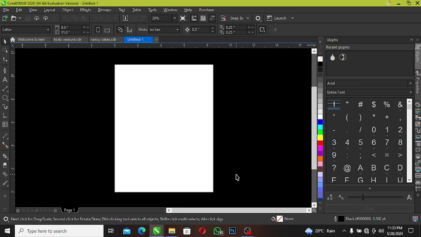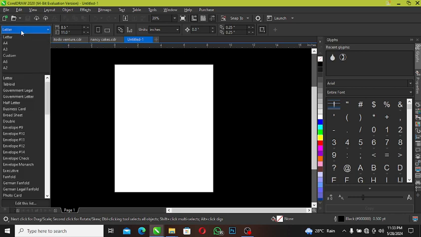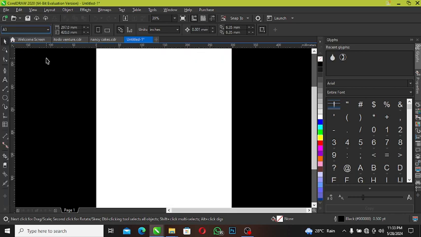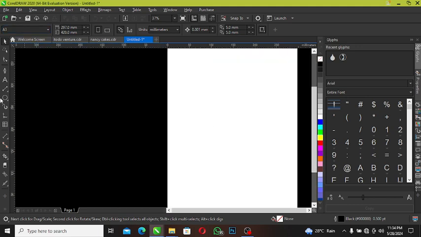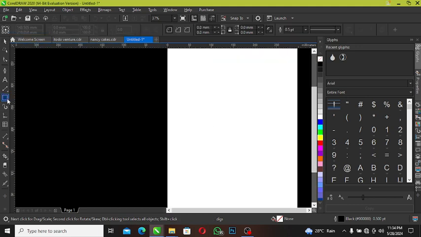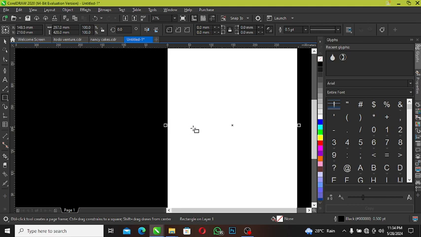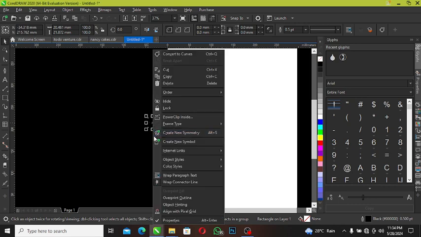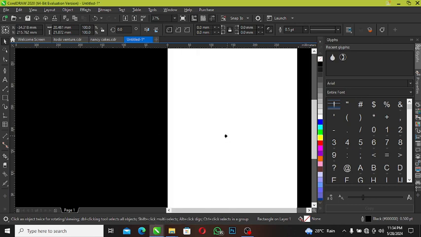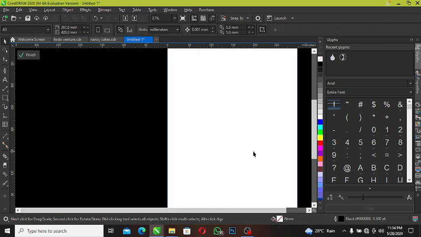First off, I will open my page using CorelDRAW as usual. When I open my page, I will set the paper size to A3. A3 paper size is what I'll be using for the purpose of this training and this lecture. So please stay glued. When I set my A3 paper size, I will double click the rectangle, bring up my rectangles as usual. Right click the other rectangle and power click it into the working space.